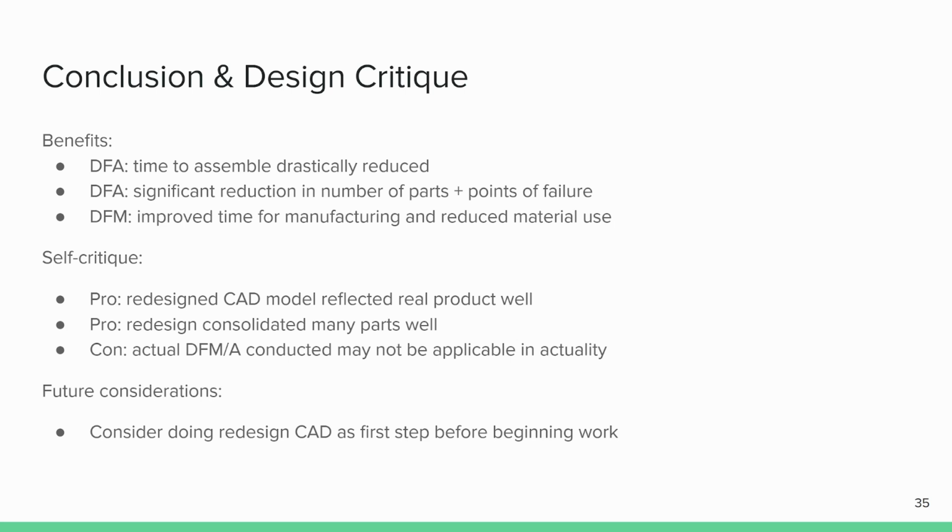Upon reflection, we noticed that the original CAD was not very accurate to the real product, which we fixed, and we redesigned many of the smaller parts into pieces that are combined. In retrospect, our design may be challenging to an unskilled machinist due to the complexity, and we will want to redesign the CAD as a very first step before starting to do our work.